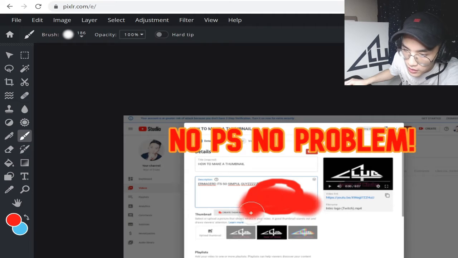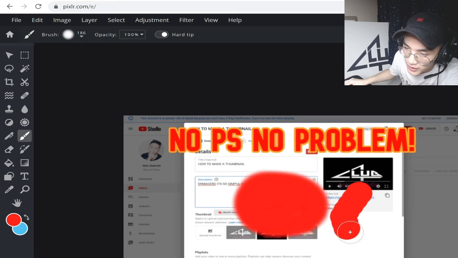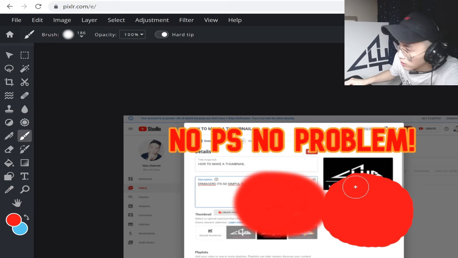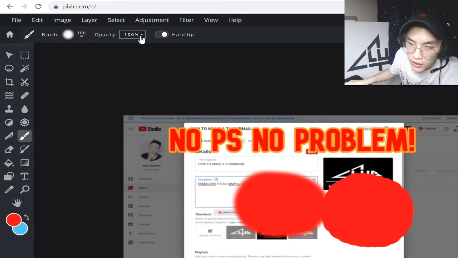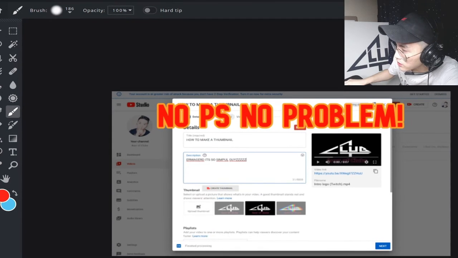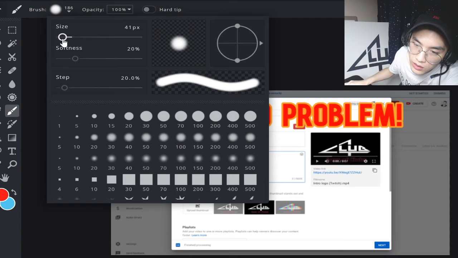As you can see here, you have this kind of soft edge to it. Whereas if I turn on the hard tip, you'll notice it's much more solid. So the edges are a lot more solid. I don't know if you can notice, but if you play around with it, you'll definitely notice. In this case, I'm not going to use the hard tip. I'm going to use the soft tip. And what I'm going to do is draw a circle. I like to use this when I'm trying to highlight something in my photo. We're going to use a slightly smaller one, in the 40s, okay?